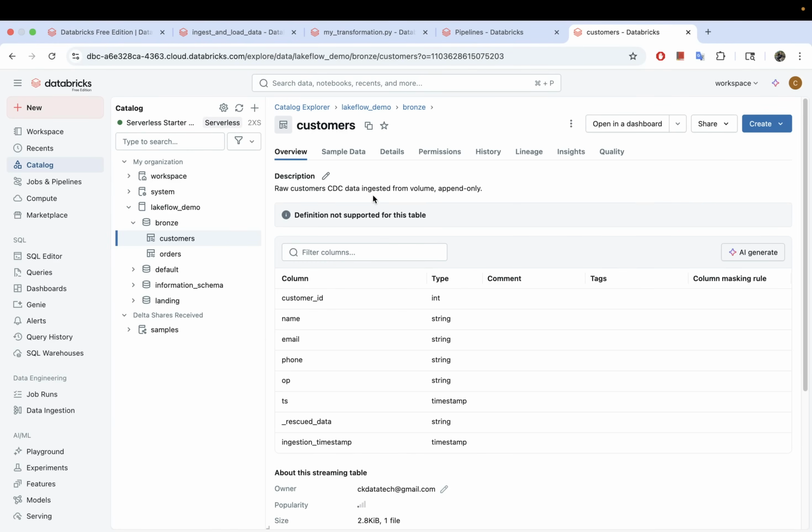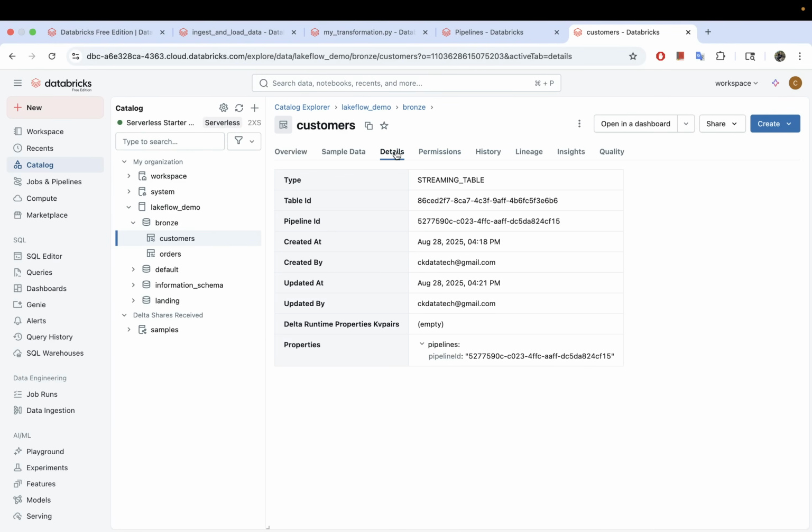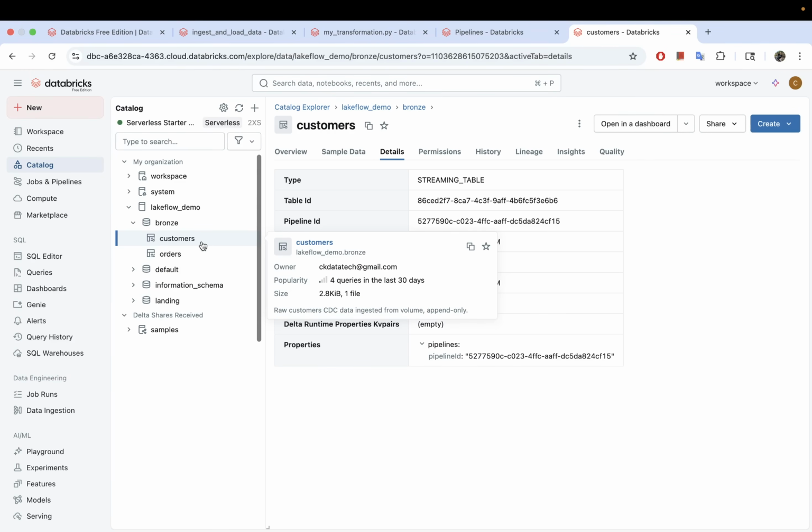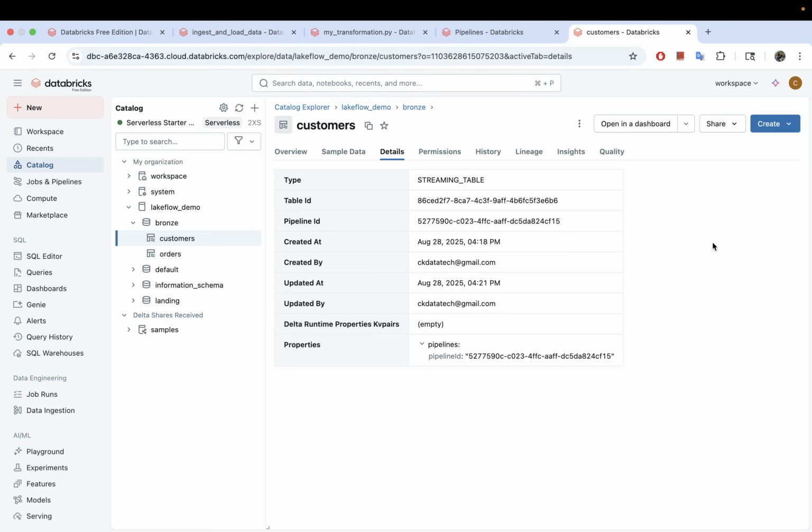And moving forward, because it's a streaming table, if new data gets landed to your volume, autoloader is going to pick up only the latest changes, ingest them, and bring them to your tables. That's the beauty of autoloader. Every time you get new change data in your landing, the next time you run this pipeline, it's not going to process everything. It's only going to process the records that have changed since the last time you ran the pipeline.